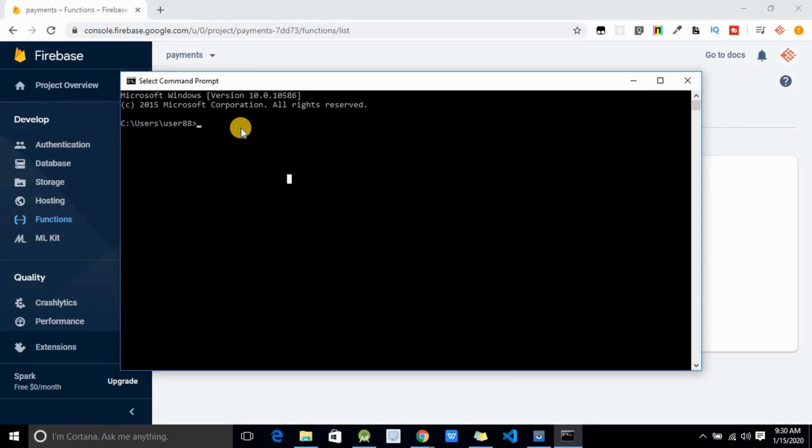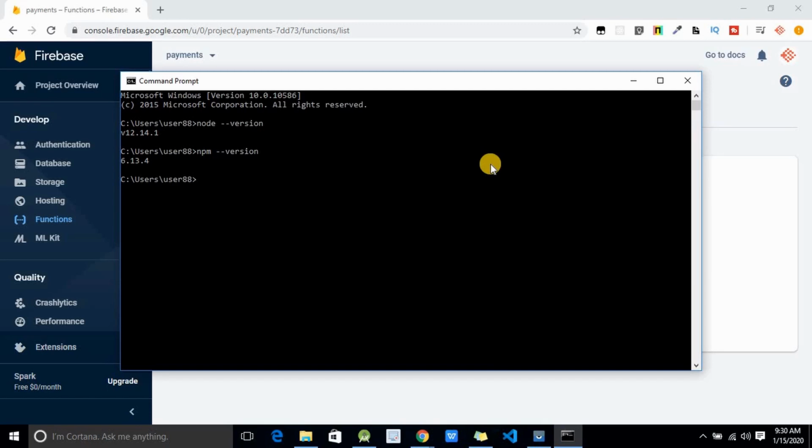Basically, just running node --version, and this is the Node version that we have installed on our system, and run npm, node package manager, version as well to see what's the version of npm. And this is the version of npm. If you are able to get these outputs, it means that you have Node and npm successfully installed on your system.